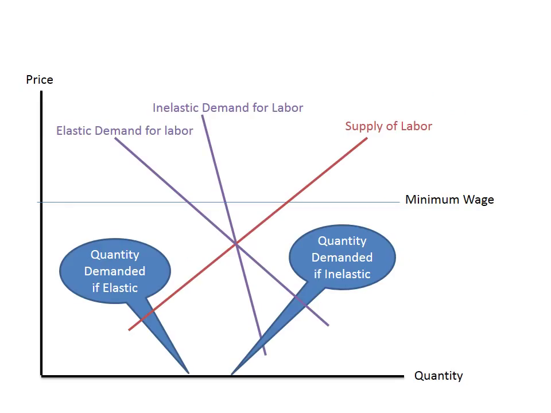The answer is, the more elastic the demand for labor, the more jobs the minimum wage destroys. Elasticity measures responsiveness. Minimum wage is forcing Burger King to pay its workers more, and Burger King isn't going to like it. And by the law of demand, they're not going to hire quite as many people. If Burger King is very responsive to this higher wage, they'll hire far fewer people than they did before. If they're relatively unresponsive to the wage being higher, well, they'll hire about as many people and not that many jobs will be destroyed.